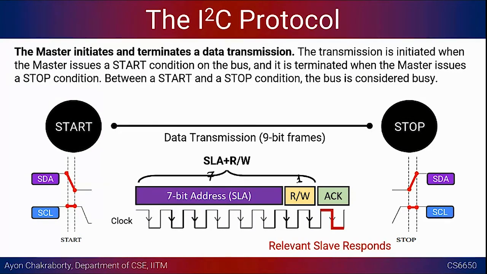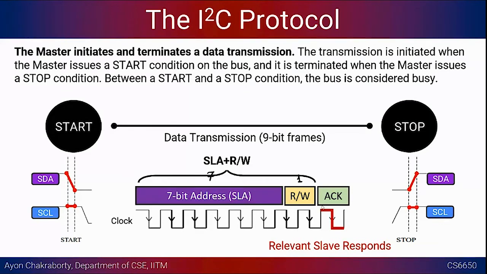And the last bit is up to the slave, because there will be many slaves listening, and each is going to compare its own address with the address being sent on the SDA bus. Based on that, the relevant slave will respond by pulling down the acknowledgement bit. So in the last clock, the 9th clock pulse, it is going to send the acknowledgement. And then after that, the data communication can begin.